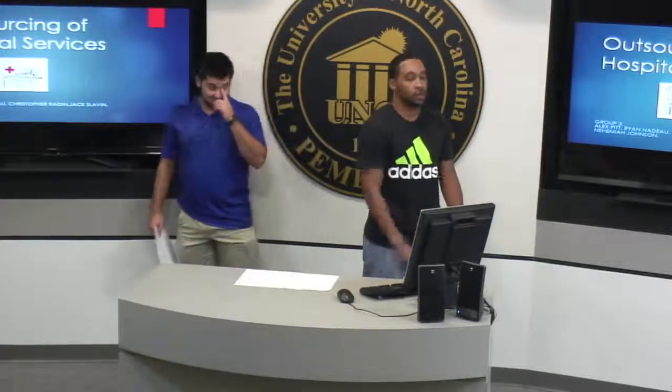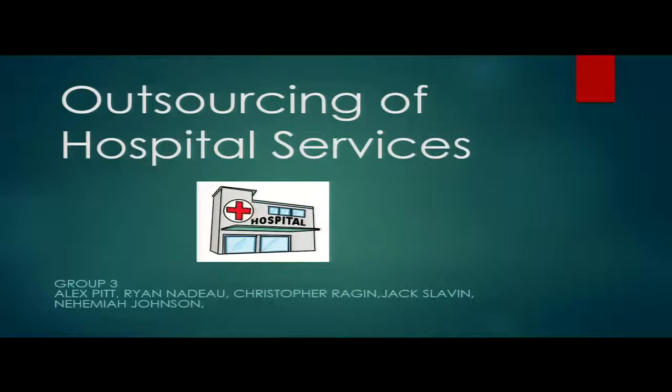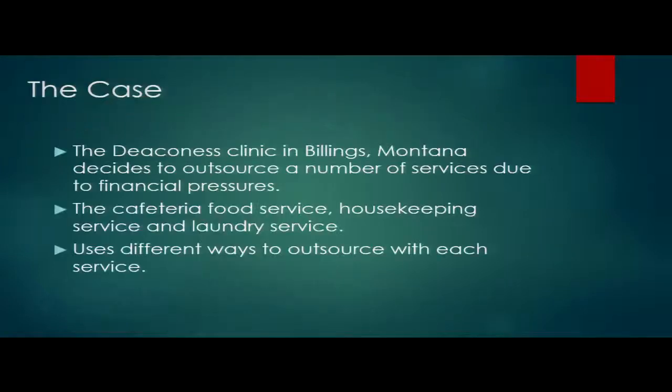For group 3, our case was called outsourcing of hospital services. The main thing about this case was a hospital clinic called the Deaconess. It's located in Billings, Montana, and it decided to outsource a number of its services due to financial pressures it had. The 3 services were the cafeteria food service, the housekeeping service, and the laundry service. And they tried different ways to outsource each service.